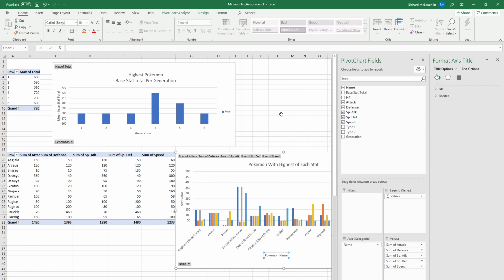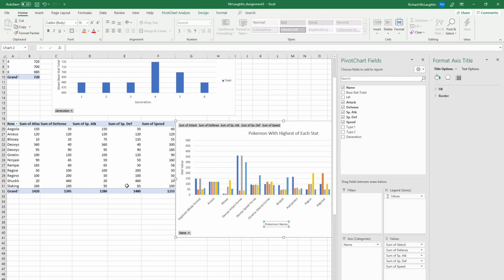And also, something I could do for the generations is make a pivot table of the highest base stat total overall. What is it for each of these? Well, it turns out the first 3 generations, they kept it pretty tame at 680. And generation 4, they kind of went a little bit crazy. The highest stat total was 720, and I believe that belonged to that Arceus legendary Pokemon. You can see it kind of diminished over time, so they kind of tamed it back down.